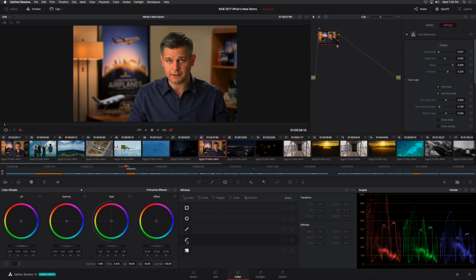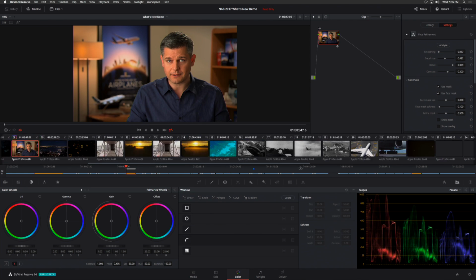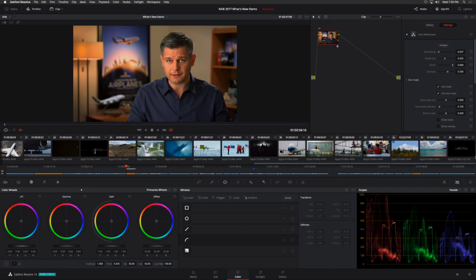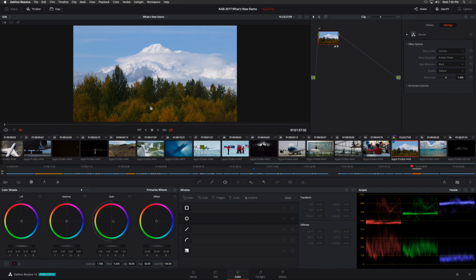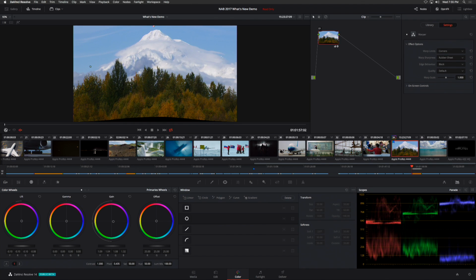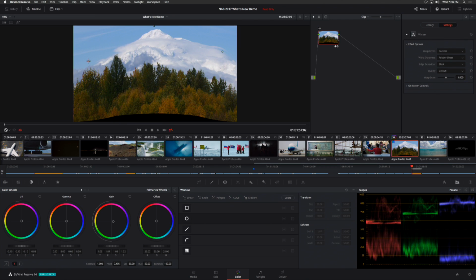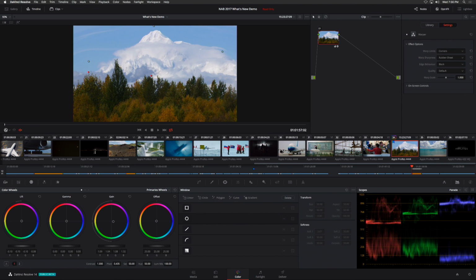All right. So I think I'm going to show you the warper next. We got another cool one. So here is a shot of the mountains, and I've got the warper on it. There we go. So I'm just going to add points, and I'm going to make the mountain bigger. You can see that I can just grab these points, I can make the mountain bigger, and that looks really awesome, except for the fact that I've now destroyed the bottom of the image. So when I shift click, I can add protection points, and everything below the red is not being warped, and everything above the red is being warped.